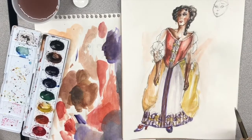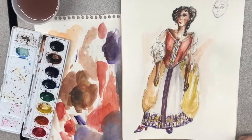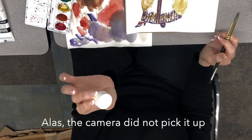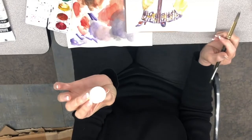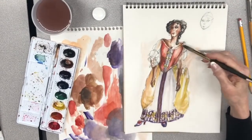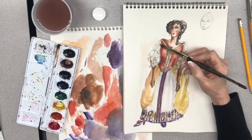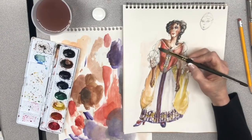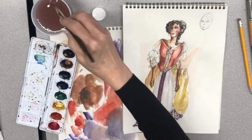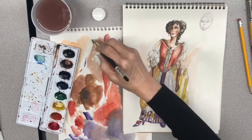White always has a shadow to it. The shadow can be a pale yellow shadow. You might not see it in the camera, but the shadow of the white from this cap has a little bit of an ecru color to it. What I'm seeing is ecru, or maybe a gray white. What we want to do to help define this shirt, and I also added a little bit of skin tone up into the sleeve so that we could show that the sleeve is a little bit on the sheer side and we're actually seeing some skin underneath it. But we can also add a little bit of a shadow color. Also clean your brush well after acrylic white, because it will ruin your brush if it dries onto your brush.